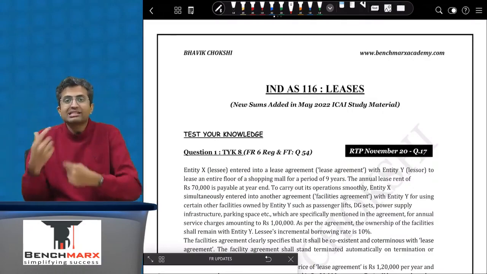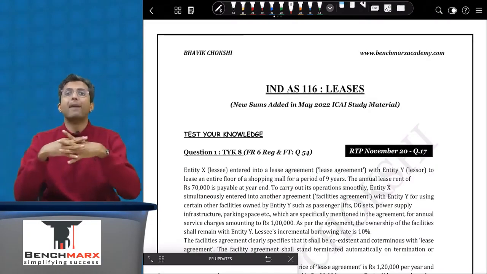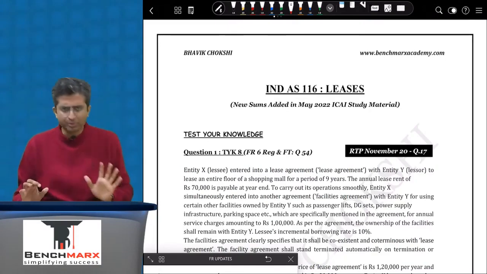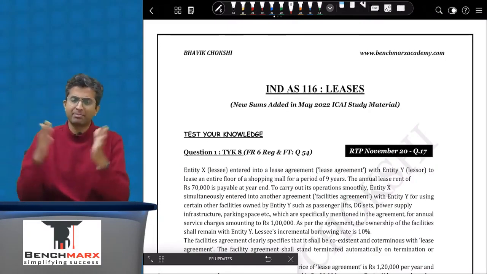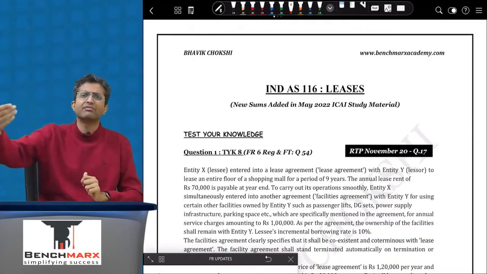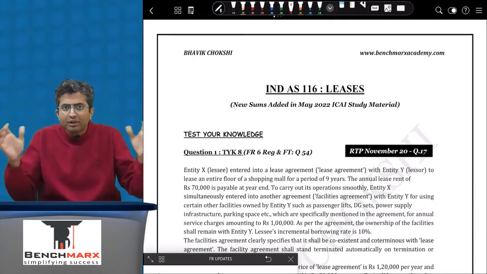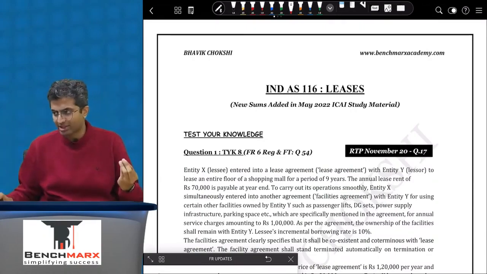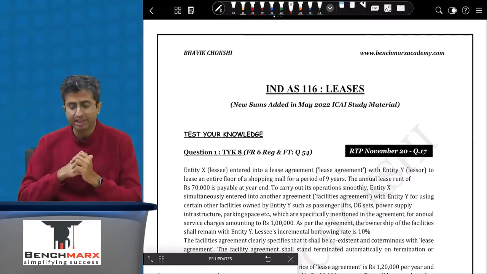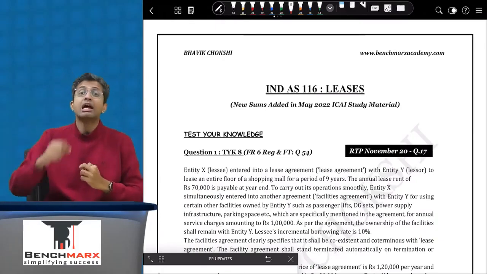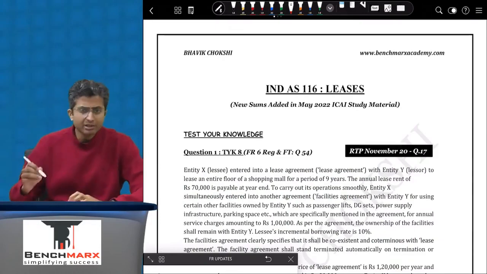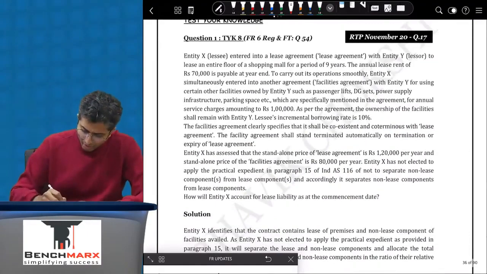or there is a choice which is given whereby you can combine the lease and the non-lease component. However, this is not a mandatory requirement, it is optional. So in case a separation is required, you will recognize the car lease separately and the driver's expenses separately. If no separation is done and that is given in the question, then you will recognize only the car, nothing relating to the driver separately. In any case, if a separation is needed, the allocation is going to be in the ratio of the standalone prices. Okay, considering that background, we'll go to question number 1.